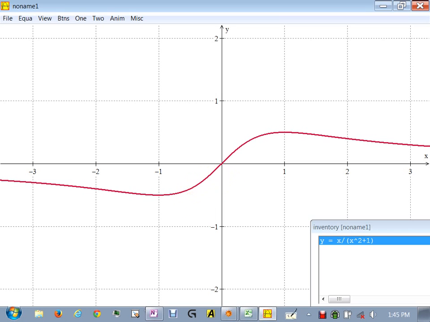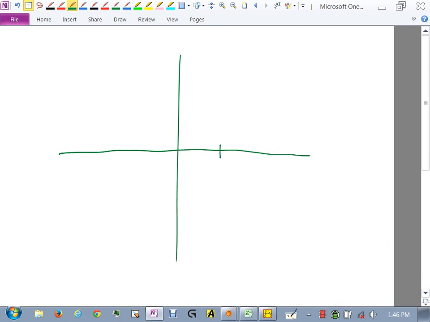In fact, here's what you could tell me right now. You could tell me that at 1, you're up here at 1/2. You could tell me at -1, you're down here at -1/2. And that's about all you could tell me, other than it's decreasing and then increasing and then decreasing, right? How are you going to determine that this part looks like this?